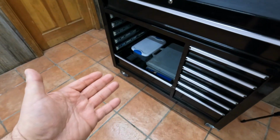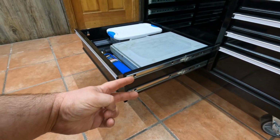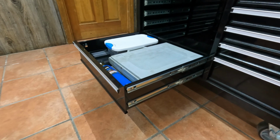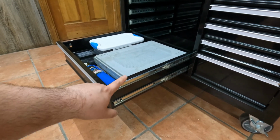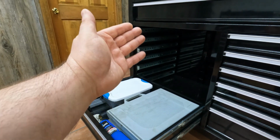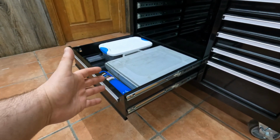Now, a quick explanation, as you guys just saw right there, I decided to leave this drawer in place, and that is simply because, as you can tell, this one has 2 drawer slides per side, and lining up all 4 of these by yourself is actually kind of a huge pain in the butt. And I decided, you know what, it's not worth the risk, since I am by myself today, of trying to line these all up and one of them gets ruined, because as you can see, I still have 5 drawers that I'm going to have to line up and install back myself today, and this one just was not worth the risk. So we're just going to leave this in place.